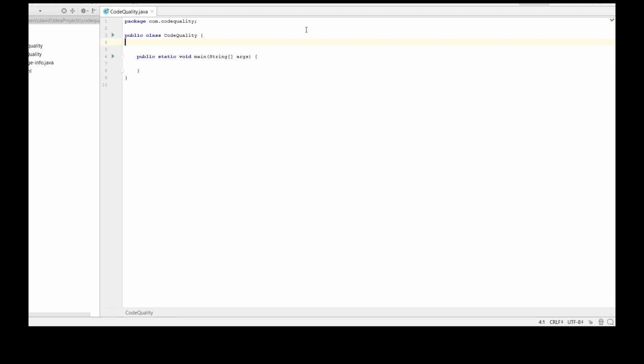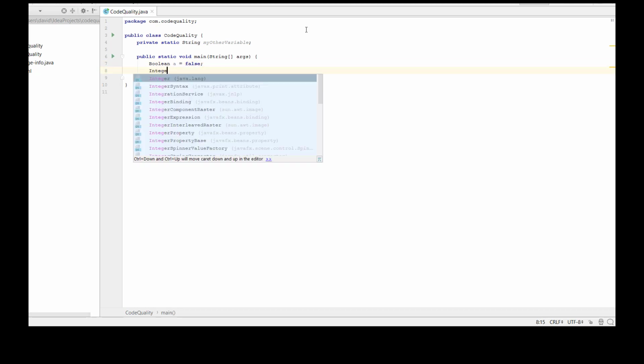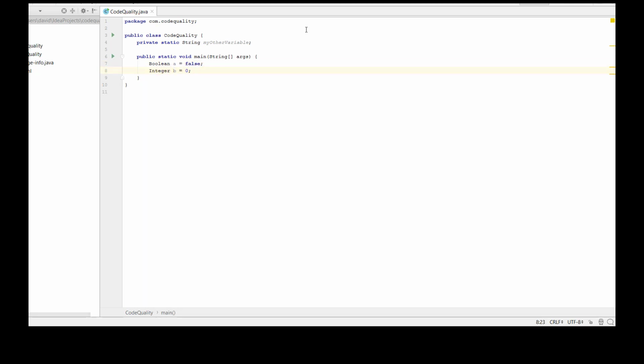I'm going to create a variable up here, and I'm going to try to write some code. It's actually kind of fun to try to write bad code that will break the rules engines that we're going to run against. But you can do it, and I'm going to do that right now.